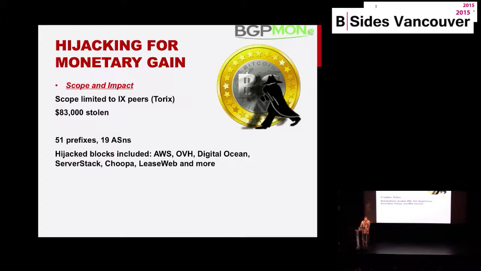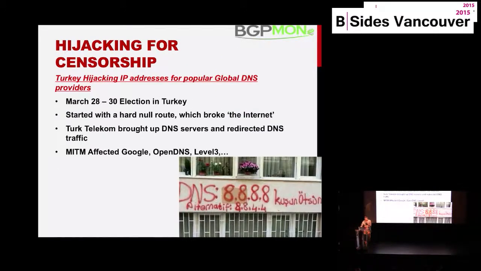And you can see a few of them listed here, but none of that was really targeted. It just happens to be where all these guys are, right? So this is a really interesting case where people were using BGP hijacking to try and make a good buck. So let's take a look at another example.